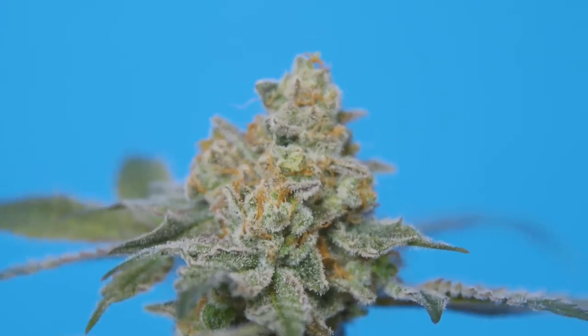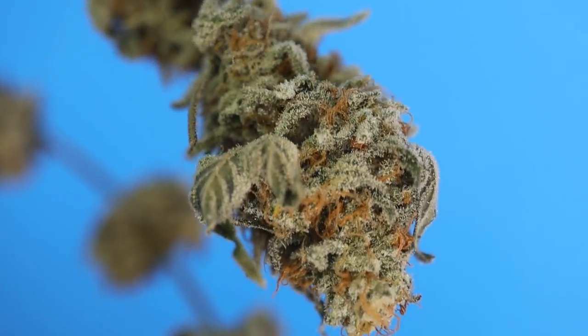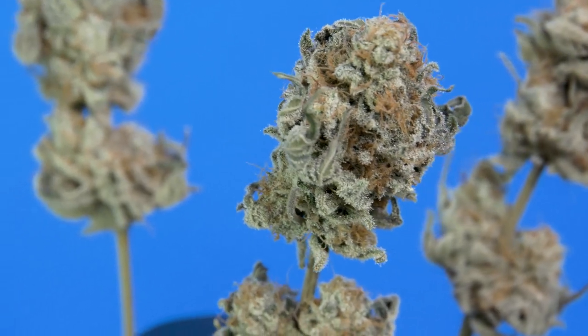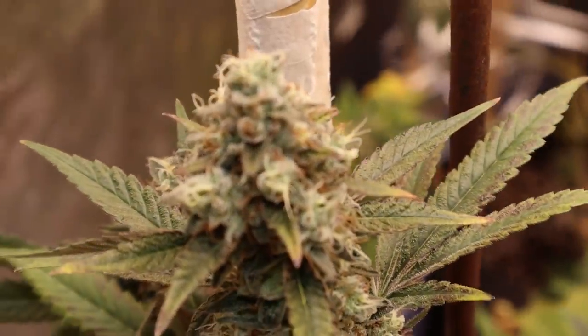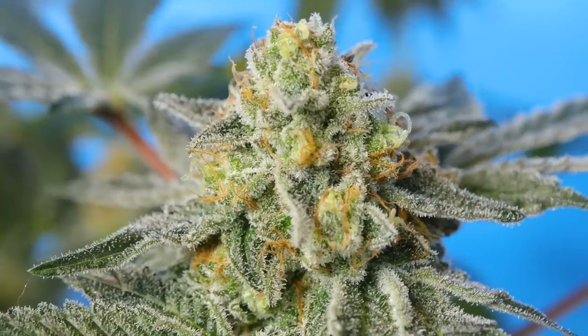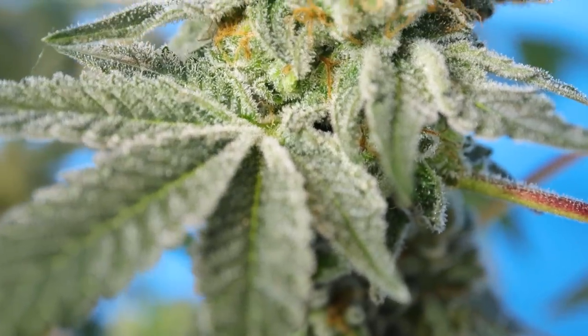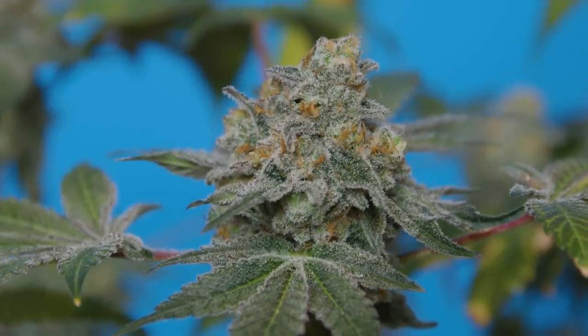The Platinum Garlic is a cross of GMO and platinum, so you know there's gonna be some frost. It's loved by many for an impressive 30% THC level. She's got an amazing gassy aroma, and that platinum shortens the flowering time and adds some flair, as well as mold resistance, all to the mix. She's an indica-leaning heavy hitter and is not recommended for a daytime smoke. So, it's my kind of daytime smoke, if you know what I mean.